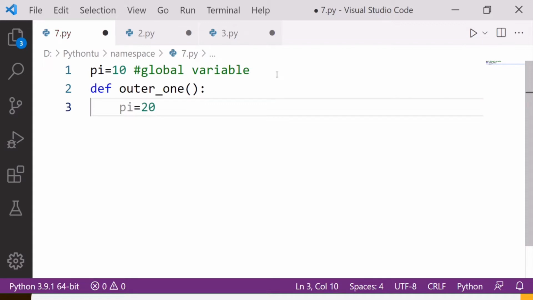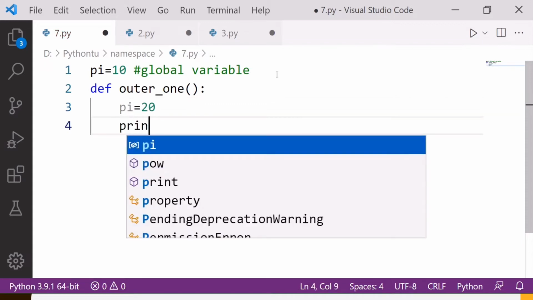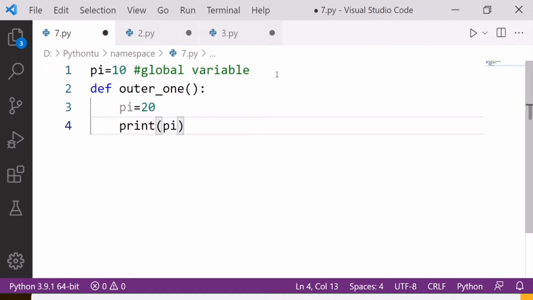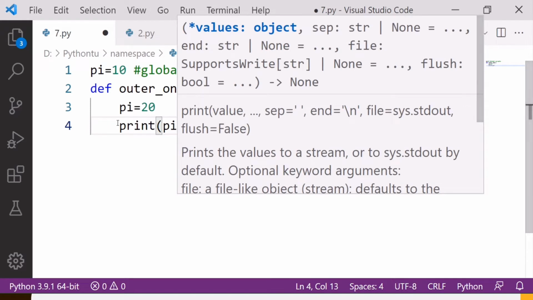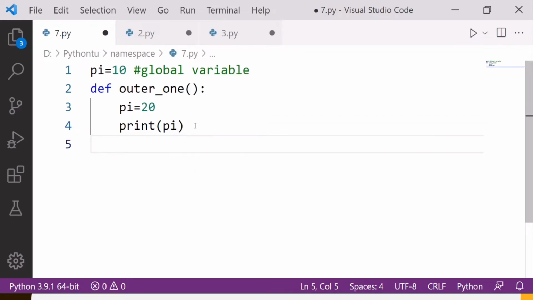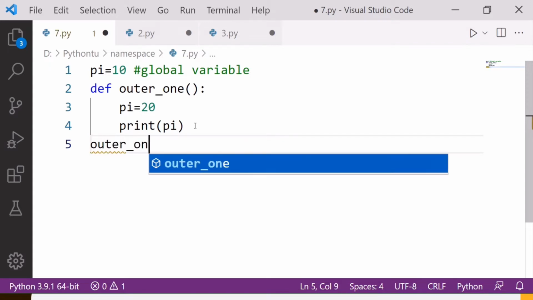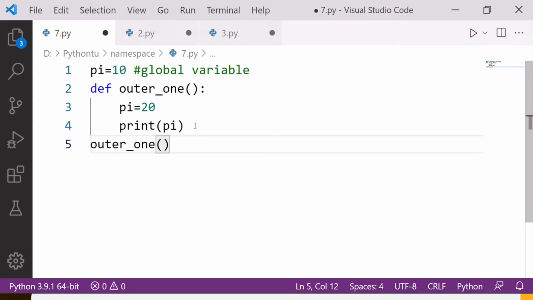After that I'll print pi, and then call my function, outer_one.